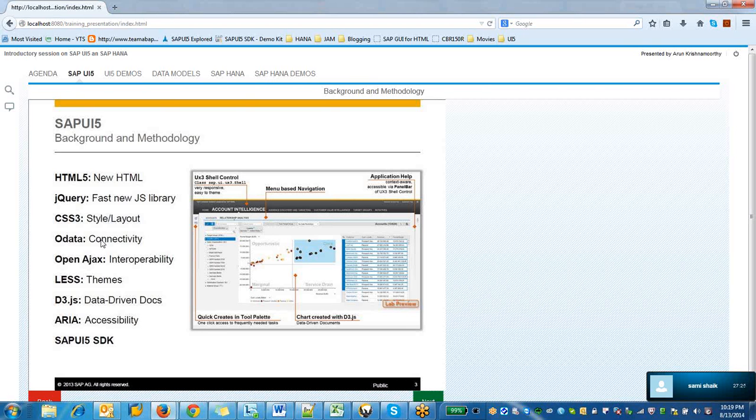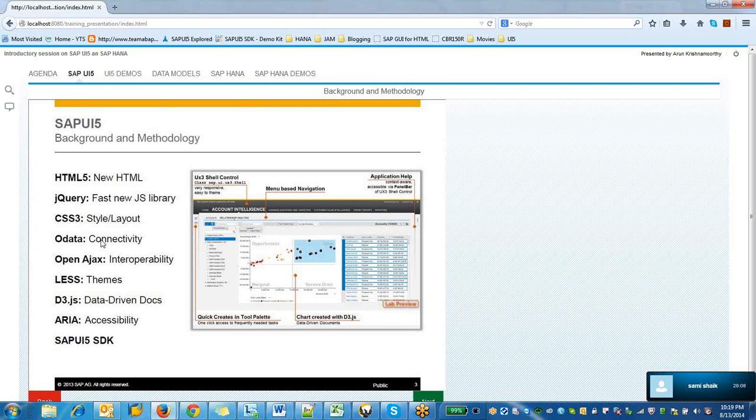Nowadays we have this gateway server. It is a kind of middleware. It will retrieve the data from our ECC system or HANA or whatever it is, then export the data in the form of OData, so that the data will be available in the browser and we will be able to consume it.